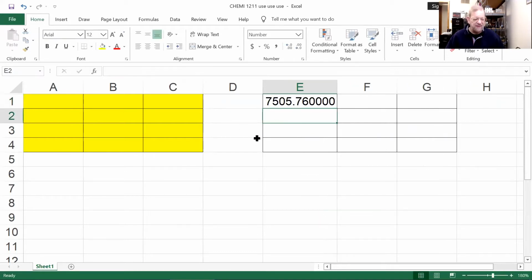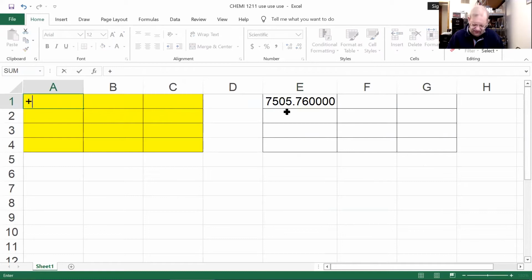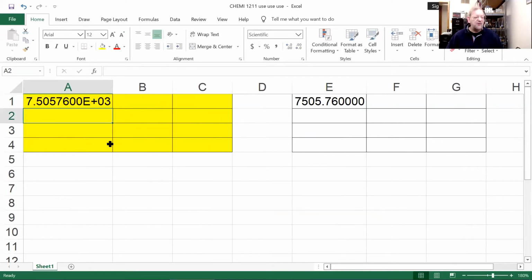And I get this number. And if I were to take it and put it in scientific notation, which I think most of you are going to do on your calculator, here we have this in scientific notation. And the question is, how many significant figures? Well, 4. Over here in A1, why don't you first, and then I'll do it, round that off to 4 significant figures. That practice is good for you.